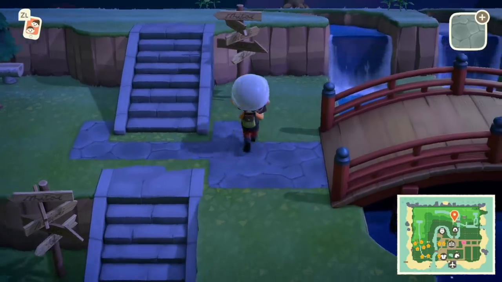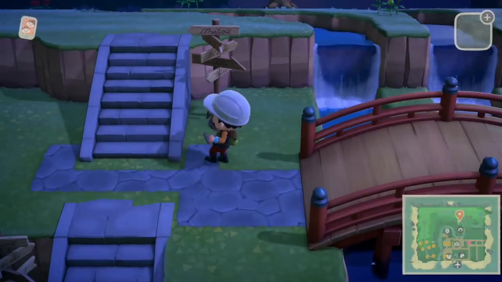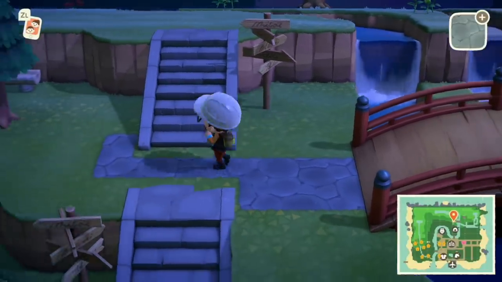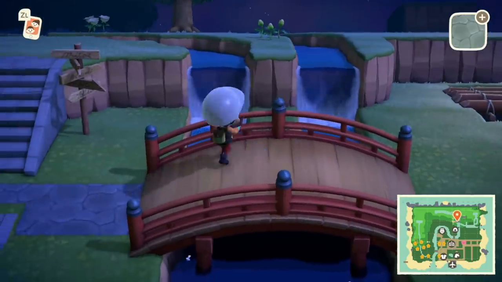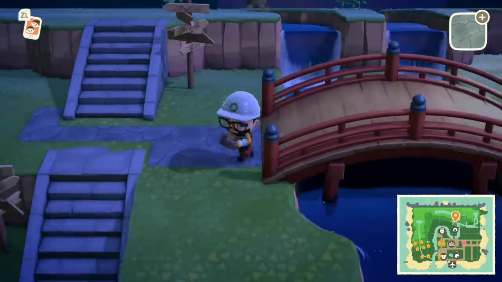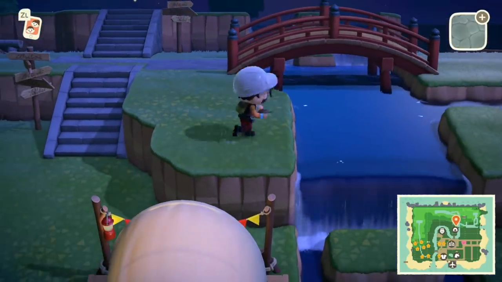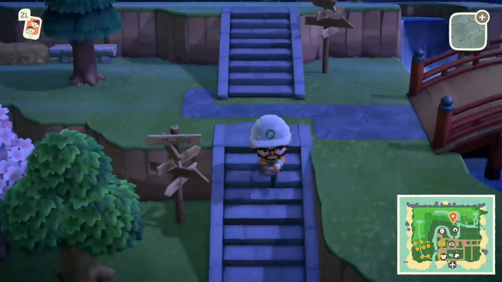And I've just come to the conclusion that while this does mesh with bridges, you can't put pathways on stairs or under stairs, so there's always going to be that awkward gap right there. And oh god, I hate it. Tonight, I actually want to decorate this area up a bit and get it a little bit more zen-like. I don't have the zen fence yet, and I'm super upset about that.